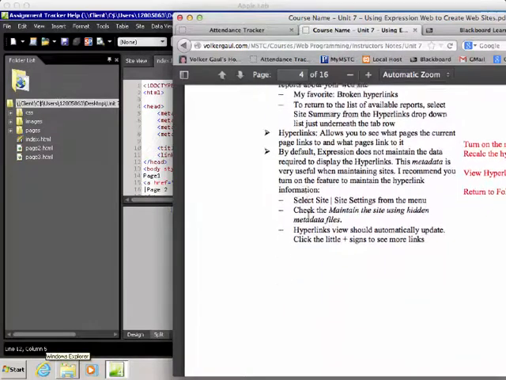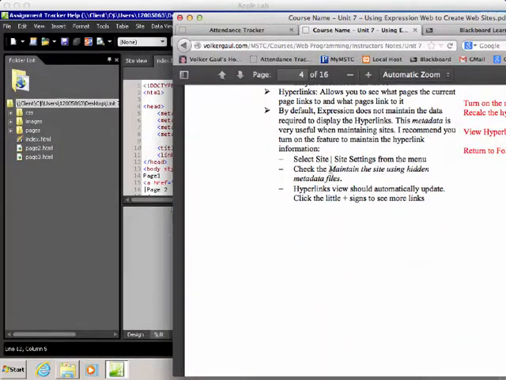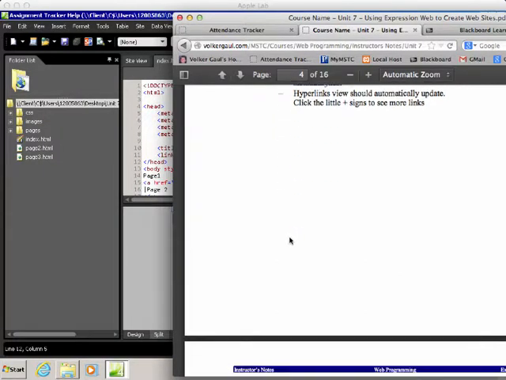Talked about the tab views, and this is the critical part. This is set on a site-by-site basis, though I think Expression Web on your computer, if you were using it, would remember that the last time she built a site, she turned this on, and it'll remember that. But it's something that you want to check because that one setting is the power of Expression Web, if you ask me.